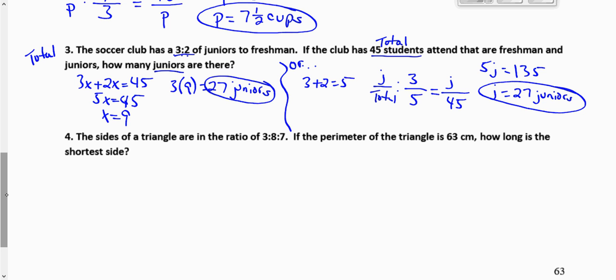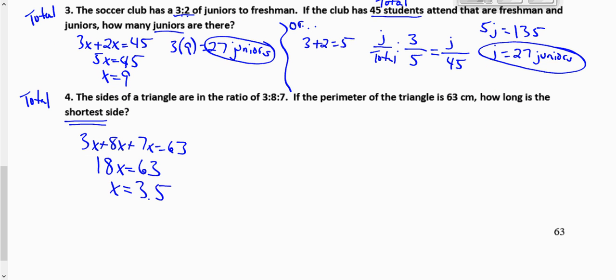All right, let's try number 4. Read that over. Is this a total of things here? Yes. You know that because it's triangle angles, and you know they. Oh, sketch it, not angles. We're not talking about angles. We're talking about sides. So the perimeter is the total of sides, isn't it? Okay. Read it over. So I'm done, right?